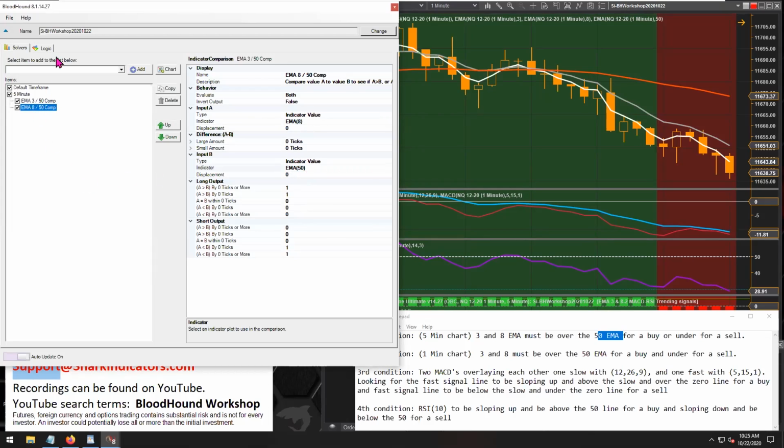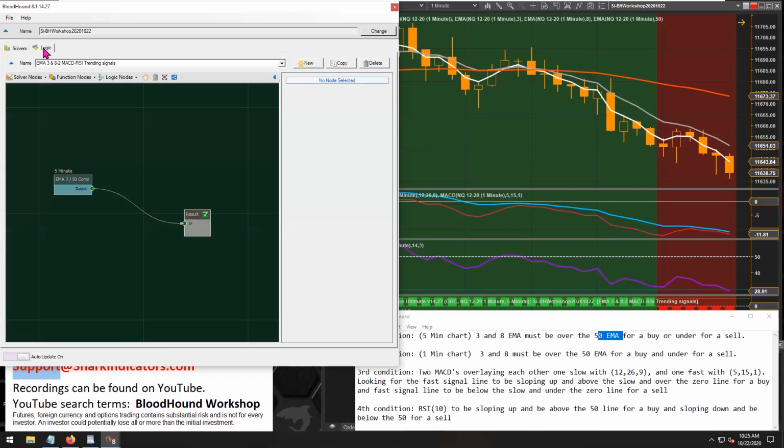So there we go. Now I can go back over to the logic tab, go to my solver nodes and existing nodes, and I need to go to the 5-minute time frame for my existing nodes, and there is that new comparison solver that I just made right there.